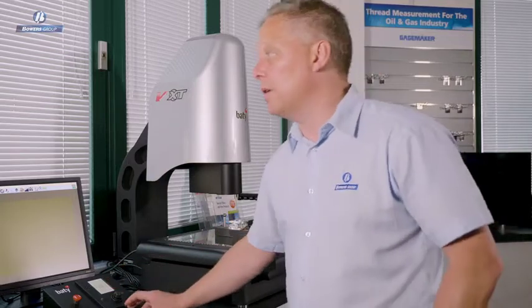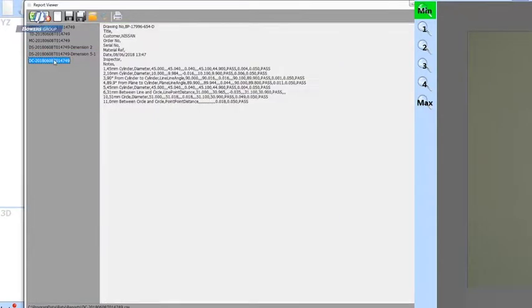Finally another option for reporting data is to actually send that data out of our software in a CSV file format so that it's possible for you to import the data into other proprietary software that you might be using. I can show you a preview of that. Here is a CSV output of the report that we just reviewed. In this case I've chosen to include the headers which is an option and here are all the results in a comma separated value so that's easy to import to any proprietary software that you choose.